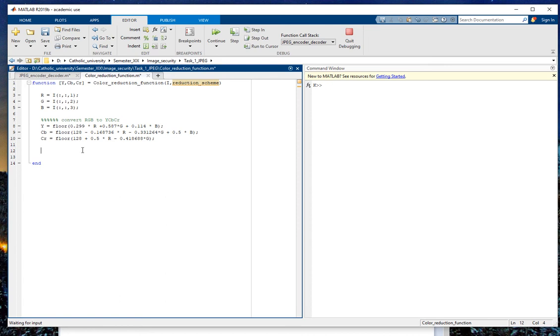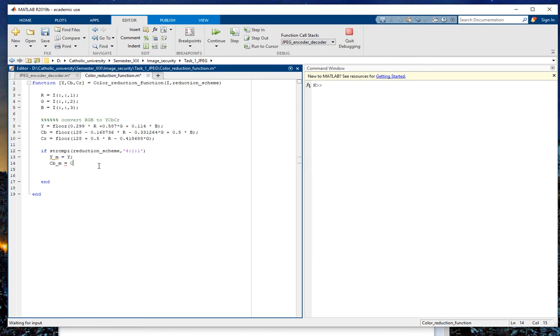Okay, and now, if I use reduction scheme 1, okay, our modified Y is the same as the original.